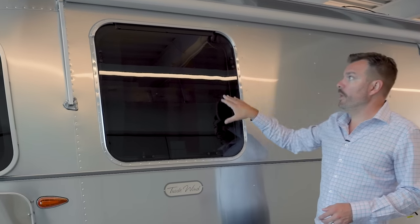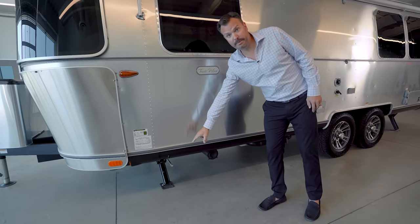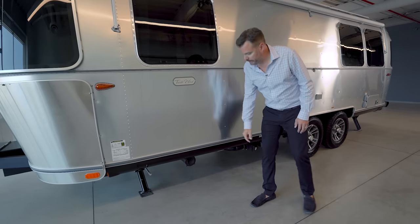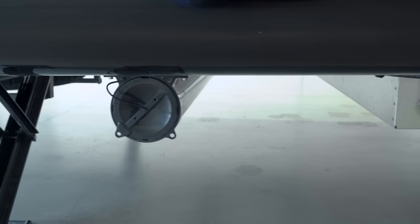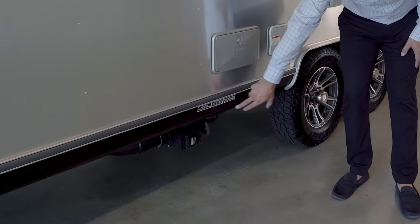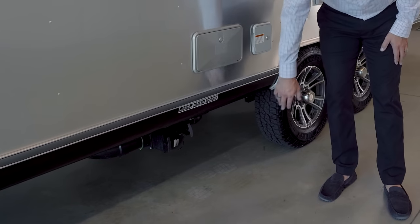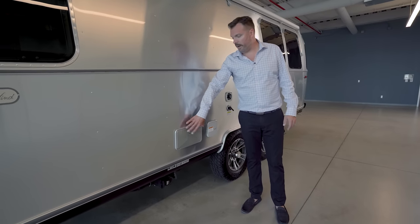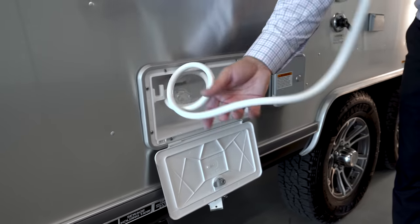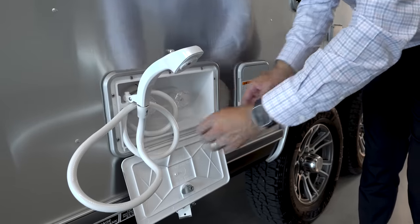There's a nice large fully opening window — screened with a rain gutter. We have four heavy-duty stabilizer jacks that can be deployed on either side at each corner. Right next to that is the storage for the wastewater hose, and you have your releases for gray and waste right here on either side, with an LED light to help if it's dark. Right above is a hot and cold outside shower, great for rinsing off pets or gear — any water used out here goes to the ground and not into a holding tank.